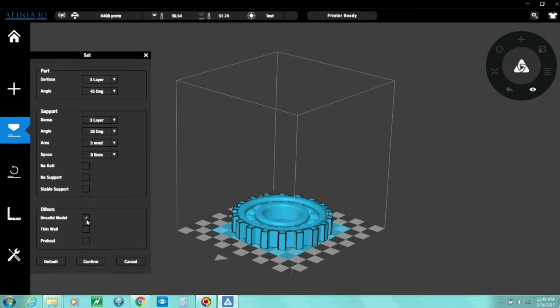Unsolid model is checked here. If the model has any kind of holes, or some of the vertices are flipped, it'll check this box. It'll go ahead and print it as best it can and try to correct for it along the way. But if it's too much, you'll see some pink areas here, and you may have to go back into your CAD software and try to repair that.